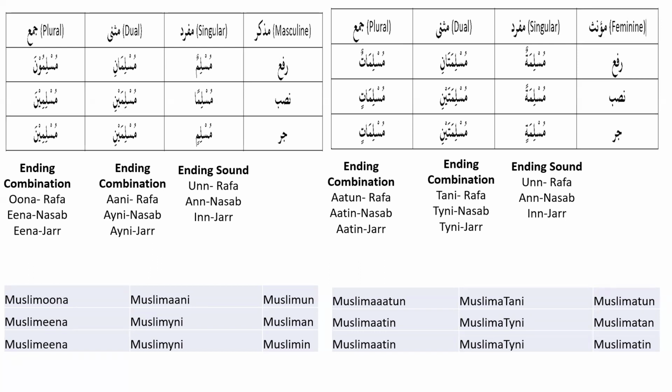If there is no combination, then it must be a sound, either an un sound or a u sound if it is heavy, or an an sound or a sound, or an in sound or an i sound. So either double dhamma, double fatha, double kasra, or single. But when I give you a word, you try to find whether there is any light or heavy combination. When the combination becomes light, the atani or atayni, you just take the noon sound out. And for the plural column for feminine, you just make it one haraka, meaning one fatha, one kasra, or one dhamma.